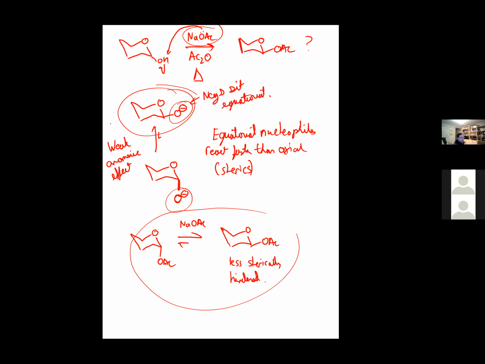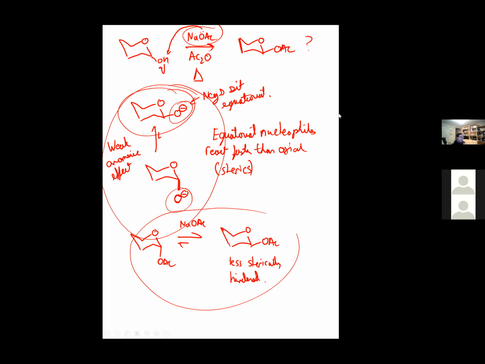I prefer this one, that the reaction just occurs from the equatorial site, but it does require it being O minus. And I definitely agree that the O minus will be much more reactive than the OH, if there's enough energy in the system, but it's still going to be very, very small because sodium acetate is not a very strong base. So I'm very much on the fence over how to explain this.